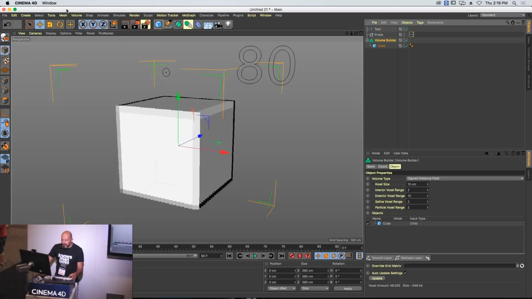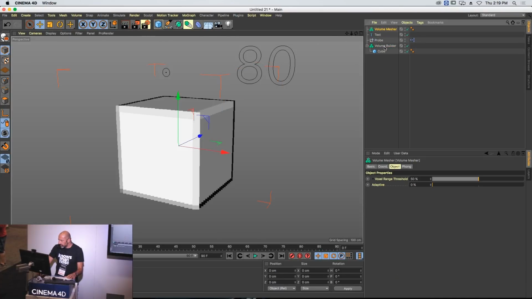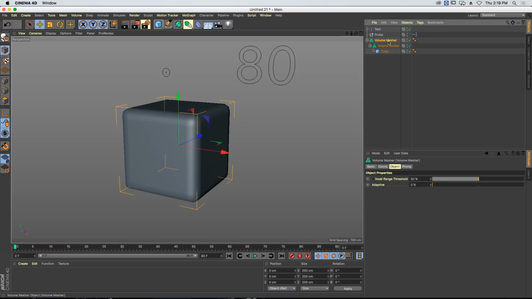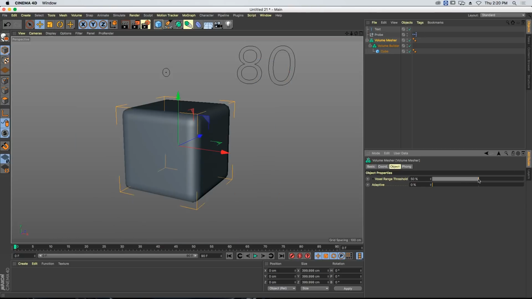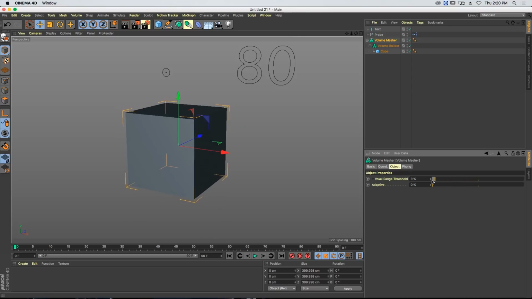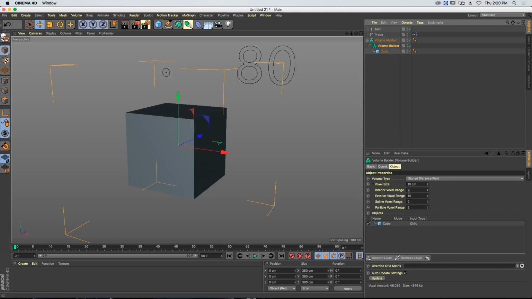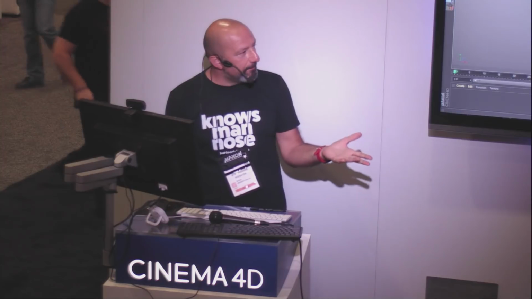And just to wrap this little thing up, if I put this under a volume measure, what you will see is that when the volume measure range goes to 100%, it goes to the outermost voxel available. And when it goes to 50, it's on the surface of the original cube. And when it goes to 0, it goes to the lowest extremity defined by this. So 2 voxels inside. So this little cube has 2 voxels inside and 10 voxels outside. Okay, so basically, this is all I wanted to show.